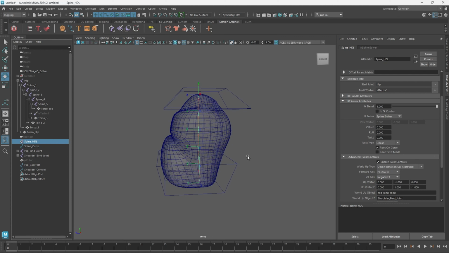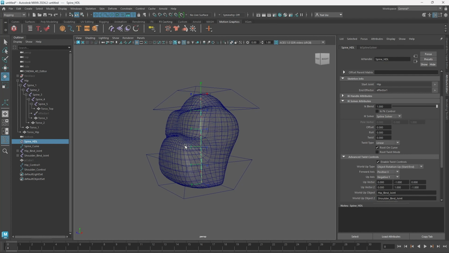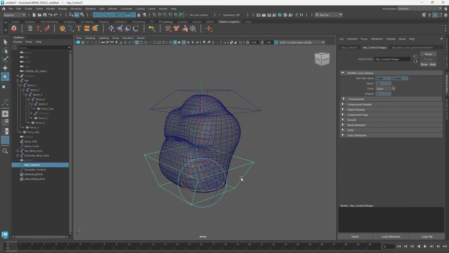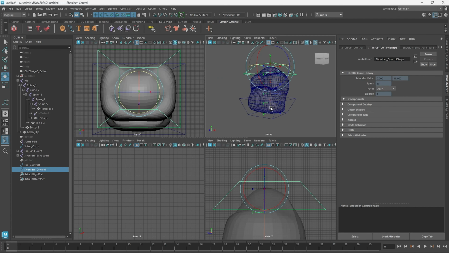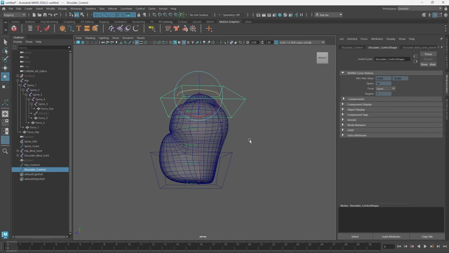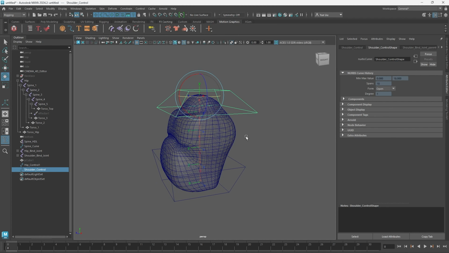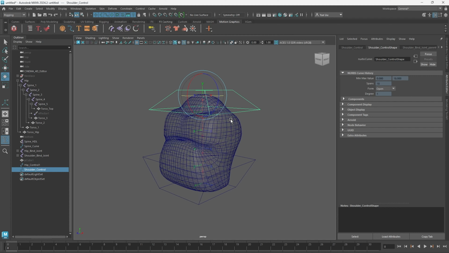And this is because we are setting it to look at the last and first joints in the chain. So we're setting the forward vectors and up vectors to those joints. And now if I twist the controls, the hip twists along with it. And it's because I have to tell Maya to look at the last and first joints of the chain as reference for my vectors. So that's about it for my IK spline part.